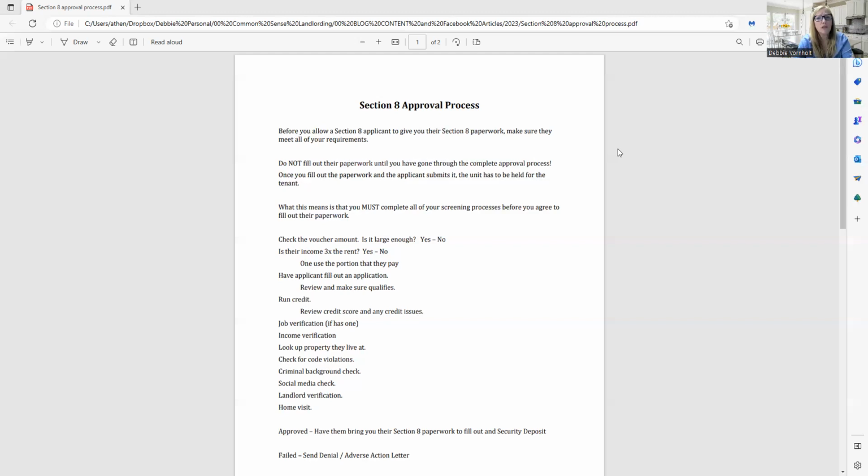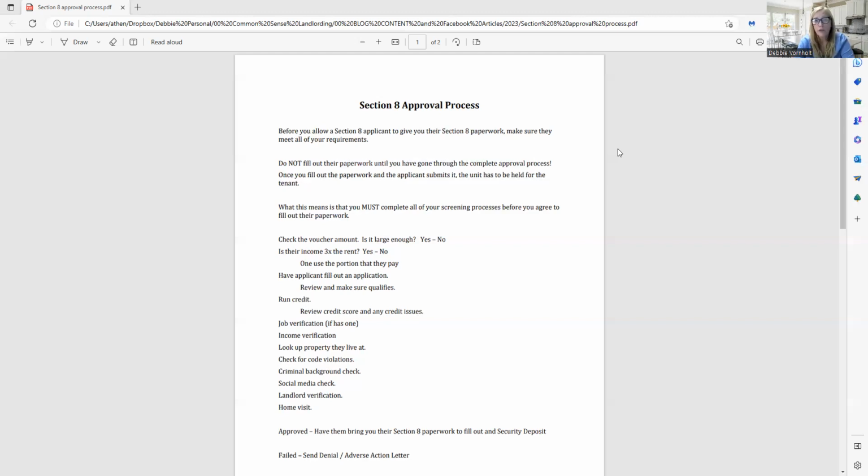So after you go through this entire process, if they're approved, you meet with them, have them come to you, however you do this, and fill out their Section 8 paperwork. And I always keep a copy of that, so that from year to year, when they bring their new paperwork in for their renewal, I go pull out the old paperwork. I fill it out exactly the same with the exception of the rent increase. And that way I have a template for each and every tenant. Because if you don't answer it exactly the same every year, Section 8 will flag it and they'll send it back to you. And it's just too much hassle.